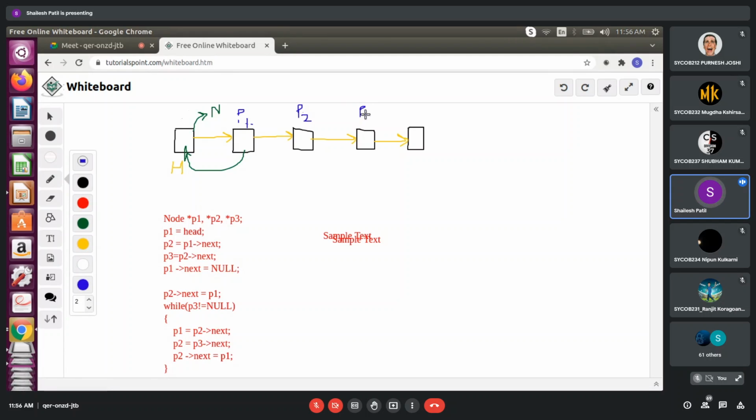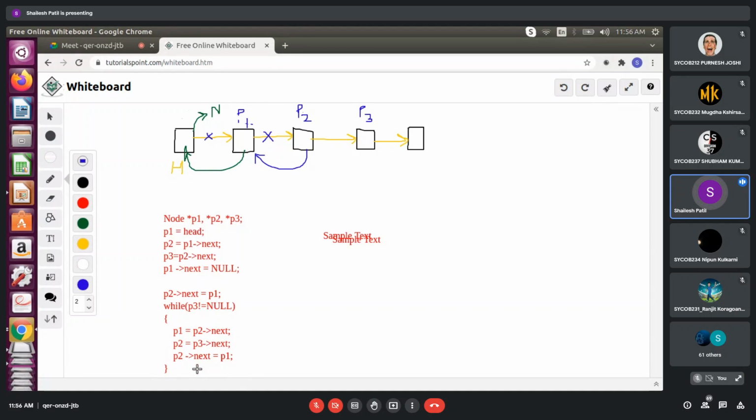What we did was p1 is equal to p2 and p2 next is equal to p1. This link is removed because we have pointed this to the previous node. This is also removed because we have made it null.